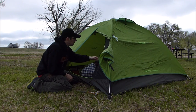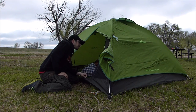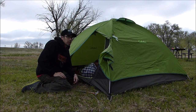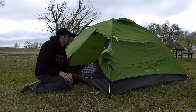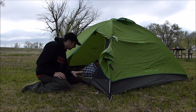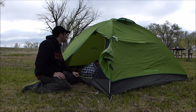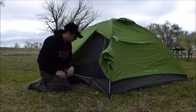I like that. The Instinct three-person tent, the door is on the foot or the head of the tent. And when we used it on that goat hunt, it was like we had to wait for one person to get out before another came in, just because it was kind of awkward where it was at. So I like how big this side door is and that it's on the side. It would be nice if there was two doors, but that's all right. It still works just fine.